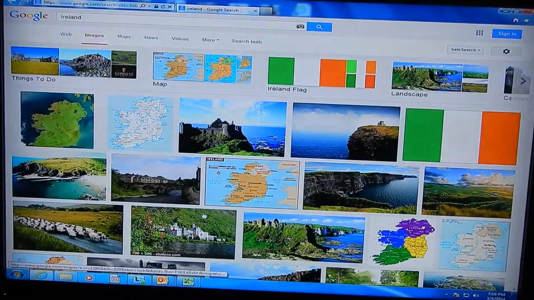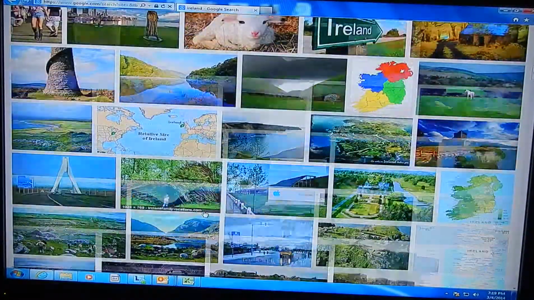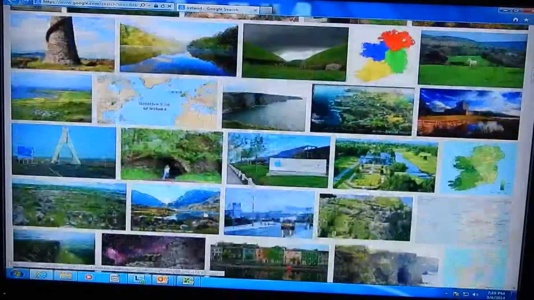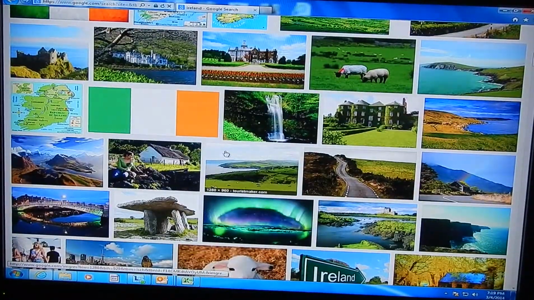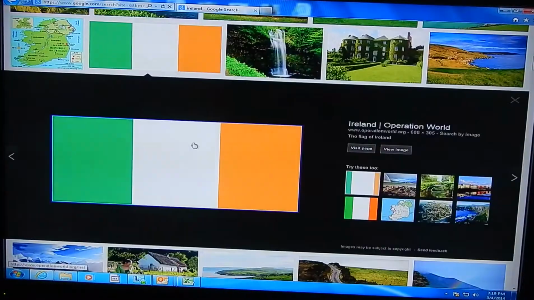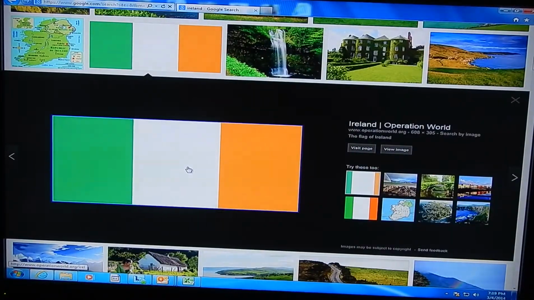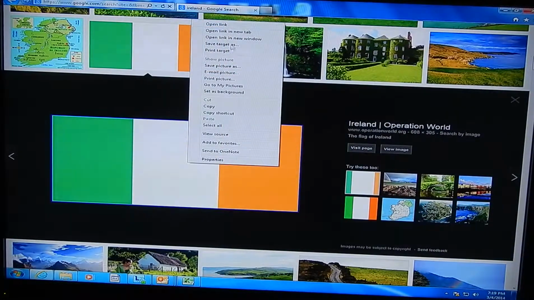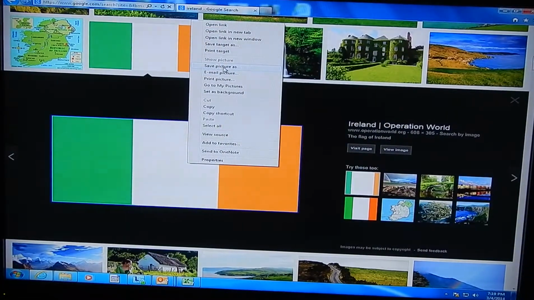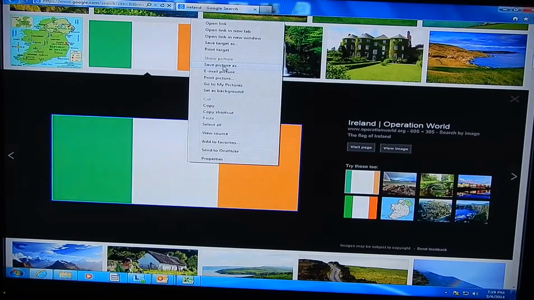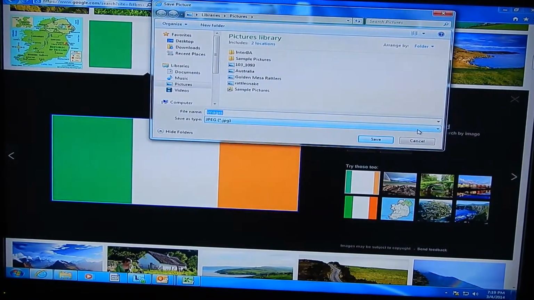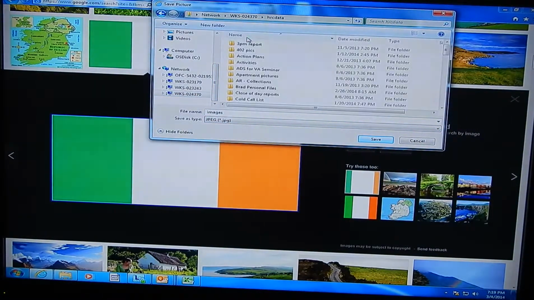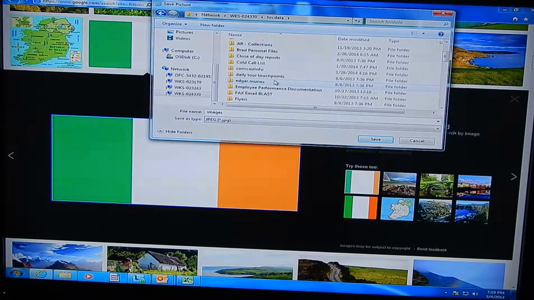All right. All that comes up is zillions of pictures of Ireland. I've already selected one, a couple of them actually, and saved them, but I'll show you how I do it here. I just click on the picture I want, and it comes up, and then I right click on it, and then I go up here where you can see the cursor is, where it says Save Picture As, and then I save it to a spot. I actually have a folder on my computer for all of this.